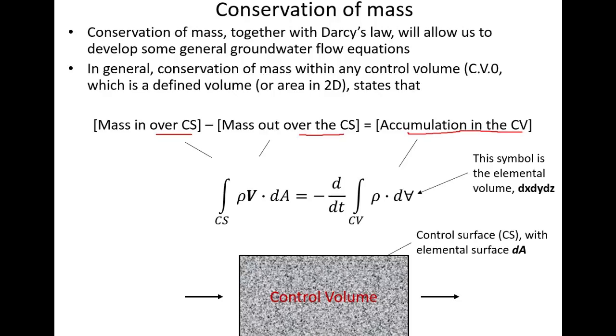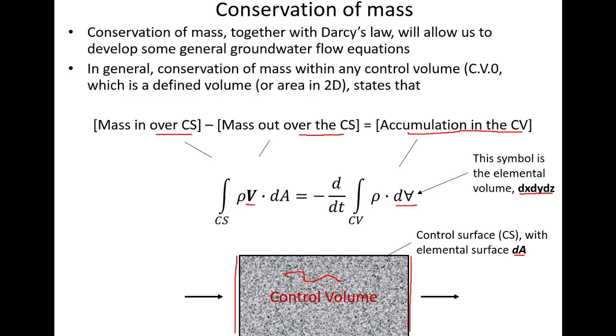So in a one-dimensional case, we'd have a control surface here and here. Each of these control surfaces would be an area of dA, small representative areas. And inside, we have the control volume. The control volume is dx dy dz, a small control volume. So the mass in is the density, mass per unit volume, times the velocity vector going in across the surface. Basically, mass per volume times velocity times area.